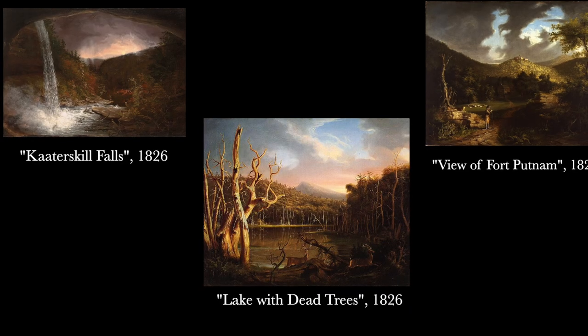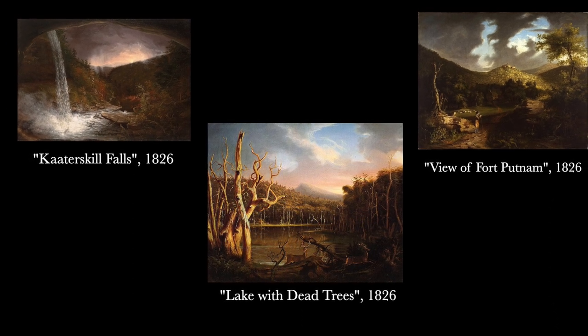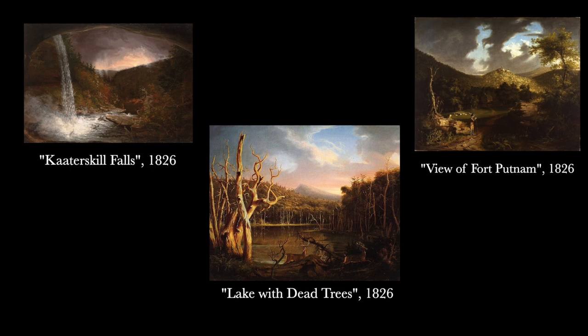He took all the material from his sketchbooks and he developed them into three finished studio paintings that he talked a store owner in New York City to put on display in the window. Now, it just so happened that one of the most influential people in the New York City art world at the time walked past and saw these really unique, different, wild-looking landscapes, and a light bulb went off. Here it was. This was the thing that was going to make the Americans at the time stand out from their European counterparts when it came to art. They knew that they had to find this young artist and learn more about it.